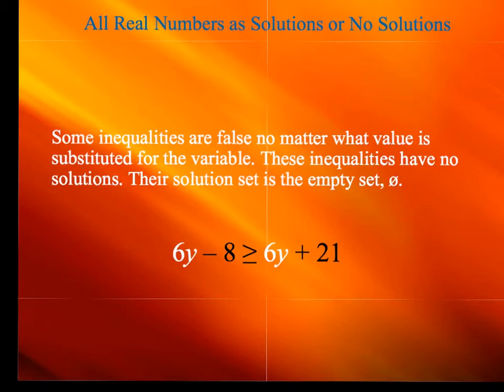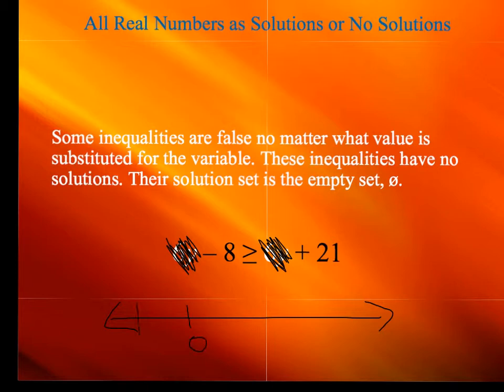So once again, we have 6y and 6y, the same variable with the same coefficient on either side of the inequality. I'm going to go ahead and scratch out the 6y's, and we're just going to look at the numbers. So 6y goes away. And now you have -8 is greater than or equal to 21. Well, if you can't understand if it is greater than 21, we're going to look at a number line. And here we would have 0, -8, and then positive 21 would be over here. And notice how -8 is not greater than 21. It's more to the left, which is more or less. Therefore, this statement is false, and it will always be false. So our solution is no solution.